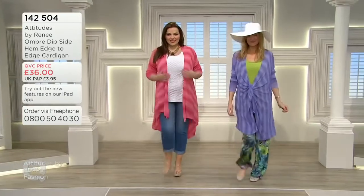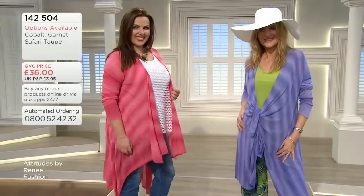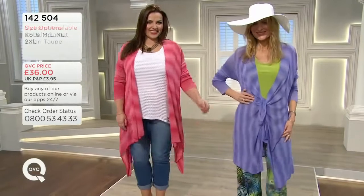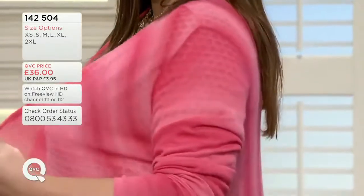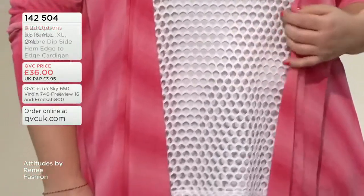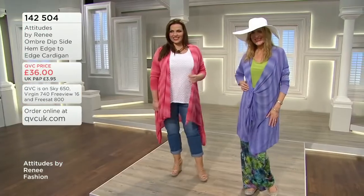It covers the hips, covers the backside, covers everything. Look how wonderful. Natasha's got it on in that garnet — isn't she great? She's got the jeans on. And I love Sally — she's got that set of two with the tropical print there and one of my tanks. It pulls it all together — fabulous. It looks stunning. You'll love it.